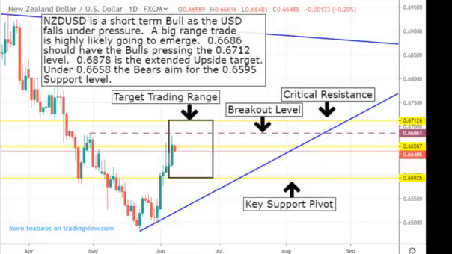For instance, even though we have a deal or a tentative deal with Mexico, the tariffs are going to be put on hold that we're supposed to be imposed starting tomorrow, actually. If China starts to try and flex some muscle this week, then you probably will see another fuel of buying pressure in this New Zealand US dollar market, which would then fuel the rally above that critical resistance area. The upper extended target of 68.78 probably would be something that would take, I would say, a few weeks to emerge, if not a whole month to emerge.